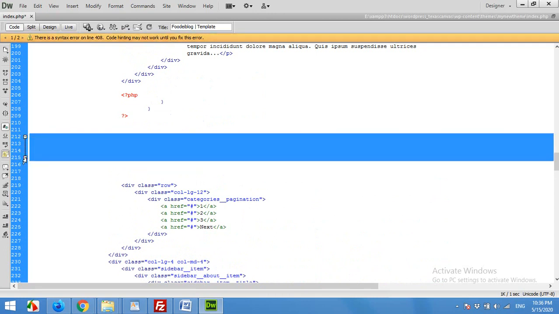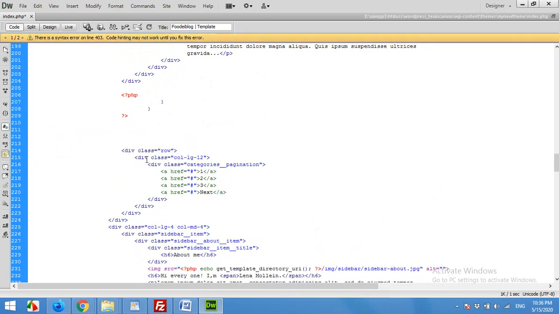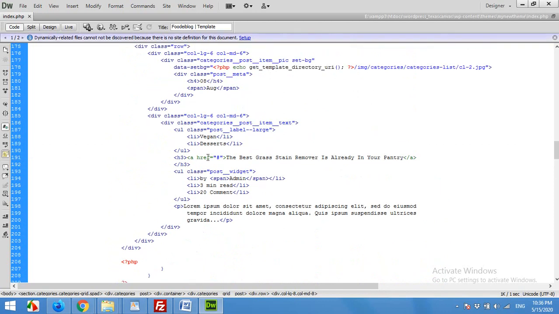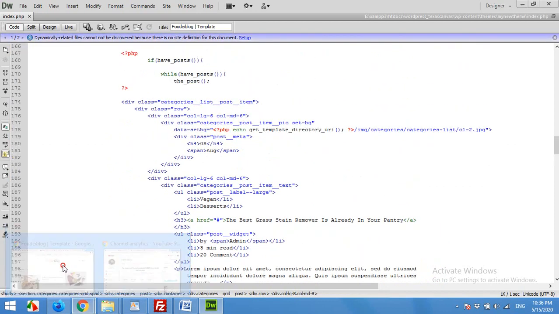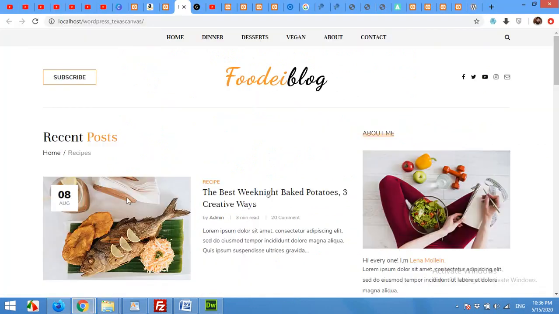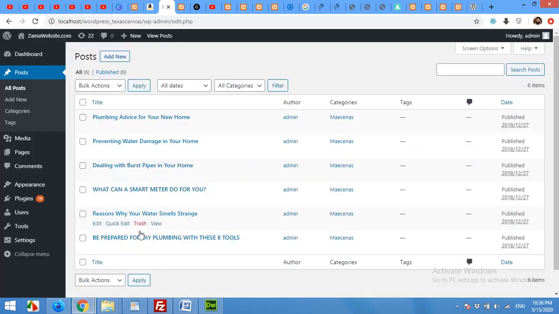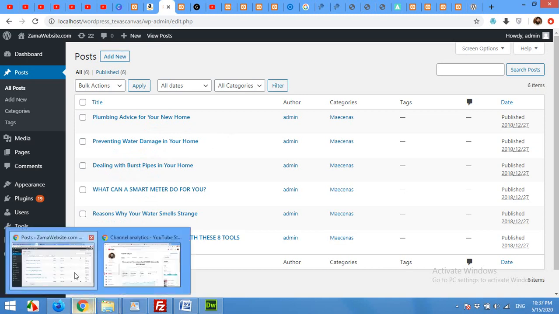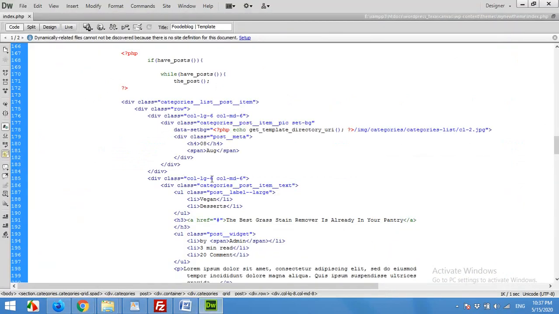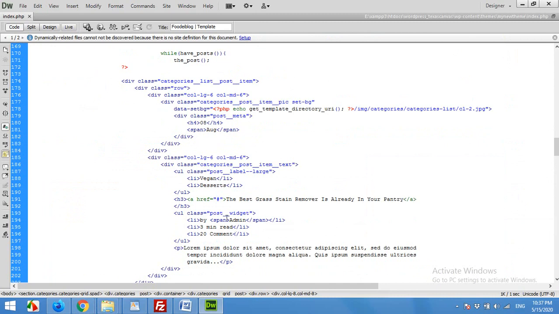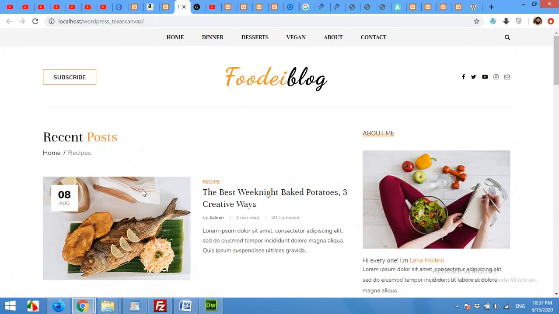So we have only one post now, but within the loop this one post will show up 6 times because I have 6 posts in my admin panel, and this function will fetch all my 6 posts, but the contents will be same for all of the 6 because we never changed this yet. So let's come to the front end and refresh the page.